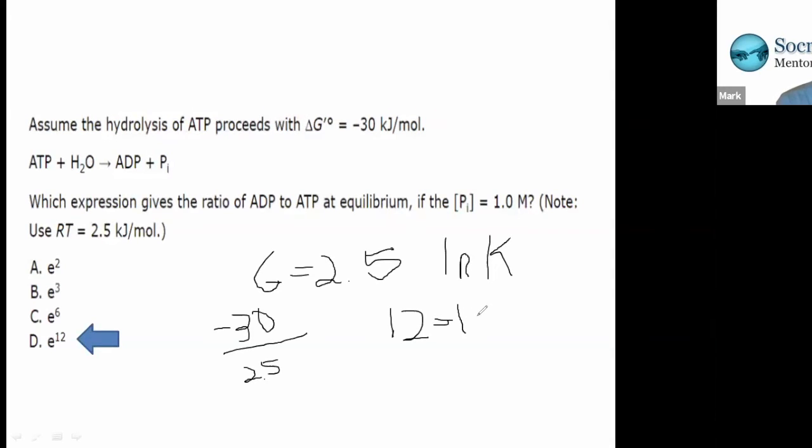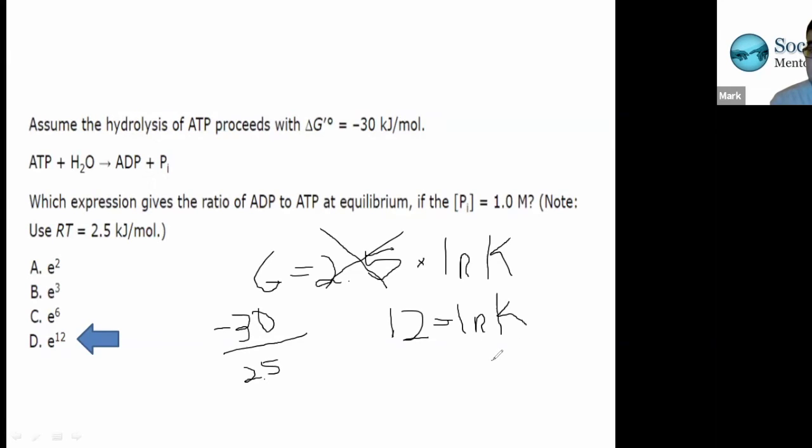And I gave a whole explanation when I gave this lecture before on how we would solve this, right? Some of you may not know how to do logs or ln. Well, think of it just like you do multiplication and division. This was 2.5 times ln K. So to get rid of this 2.5, you had to divide both sides by 2.5, right? Division is the opposite of multiplication. If you divide both sides by 2.5, you can get rid of the 2.5 and get to 12. Well, with ln K, you want to get rid of the ln. So what would you do? The opposite operation of ln is e to the power of.